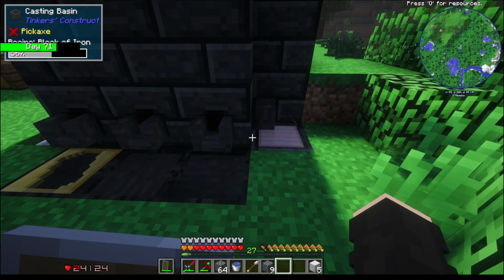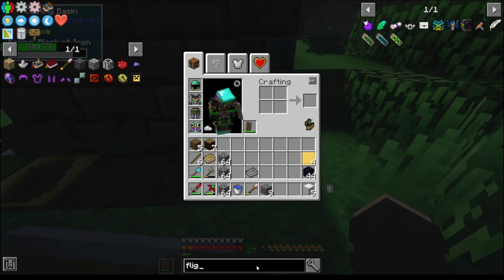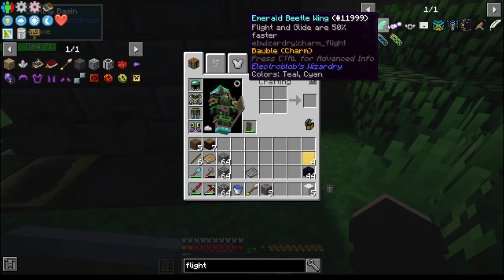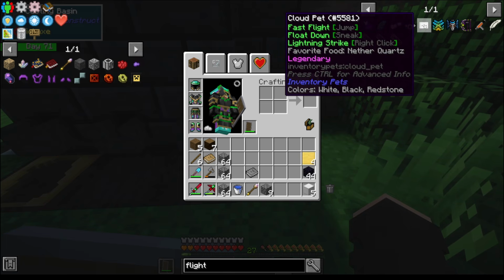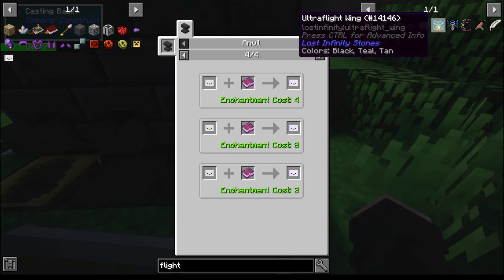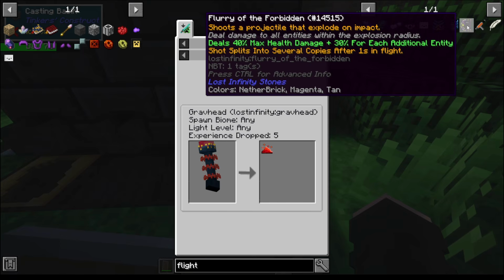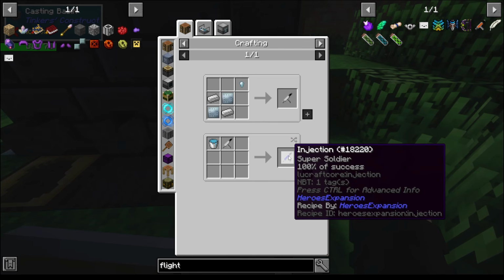I still have to find out a way to fly, but, wait, is there flight? Okay, we've got glowing chorus fruit, emerald bee wing, flight and glider, 50% faster, scroll, chicken wing, flight of the majestic beast, cloud pet. Cloud pet. How do I make you? I have to find you. Okay, or ultra flight wing, which is ultralight dust and graviton. Okay, well, we're not gonna do that, because that's way too complicated.